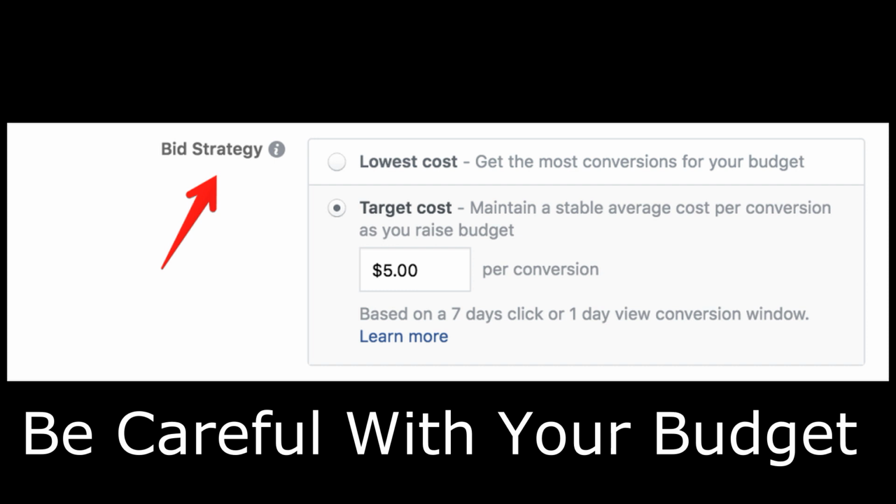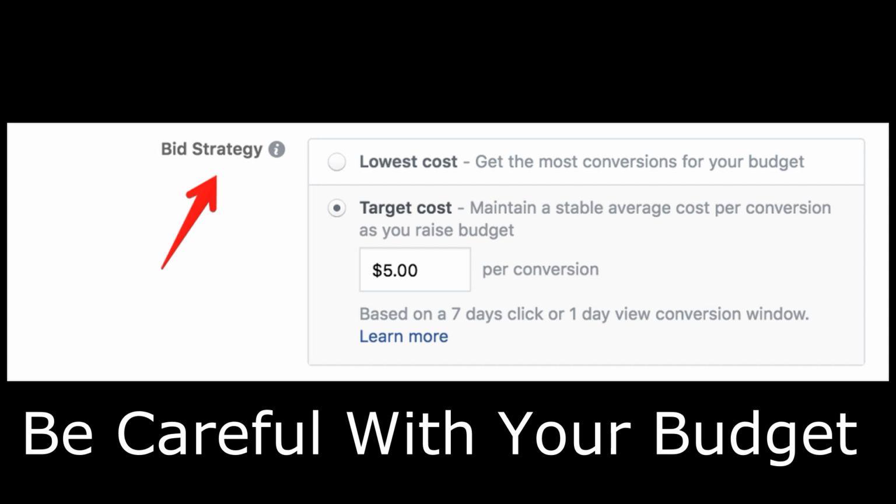With this tool, you're essentially giving Facebook the permission to bid for ad space based on the constraints and goals you provide. This generally allows you to maximize your budget and avoid overspending. Until you get an idea of how much ad space costs and how to allocate your budget, it's best to let Facebook take care of this aspect of your campaign.